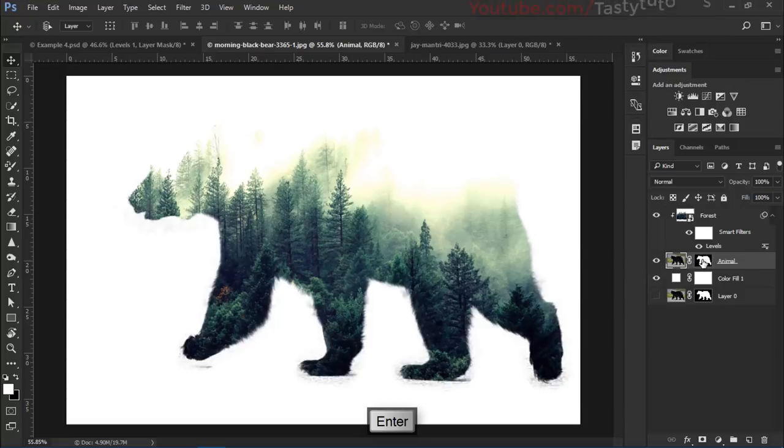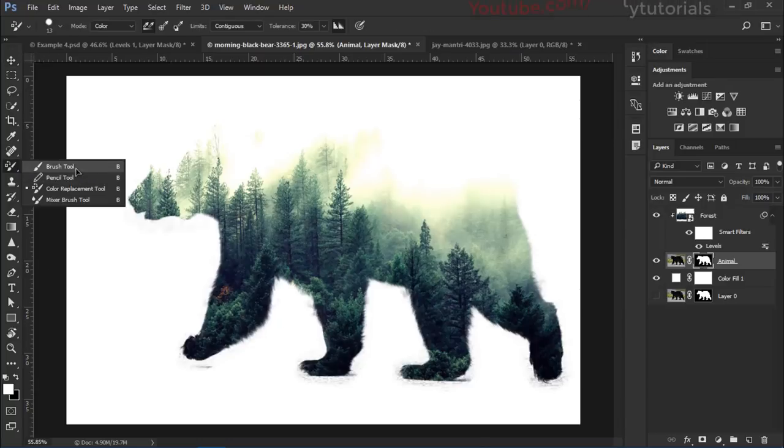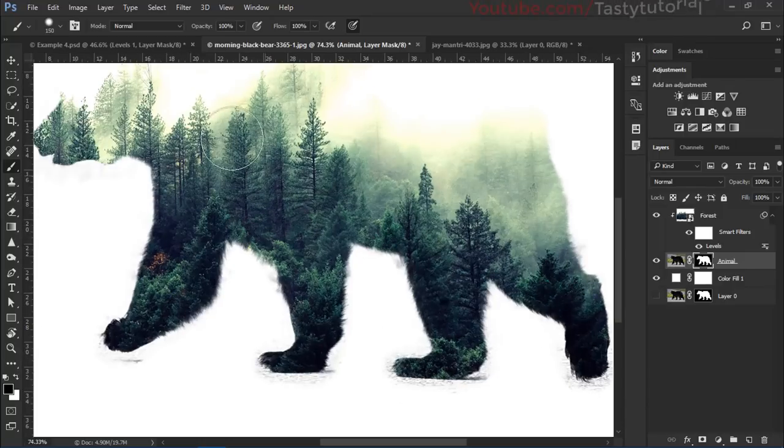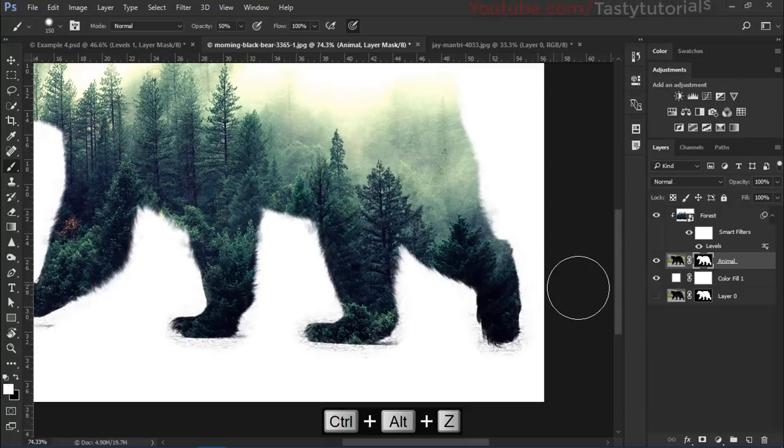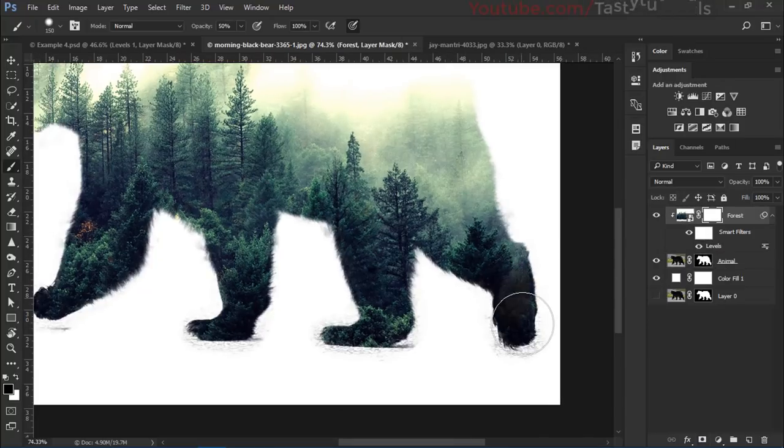Great. Now select our animal layer and click on the layer mask thumbnail, press B and choose the brush tool, and we'll change the foreground color to black, and we will lower the opacity to about 50%. And now, oops, sorry, we are doing it wrong. Click on this first layer, click on the layer mask thumbnail, and now you will see it is removing, but we don't want to remove fully, so we'll increase the opacity to about 90%, and you will see it's hard, so we'll make the softness a little bit, let's just make it 14%. Now it looks amazing.